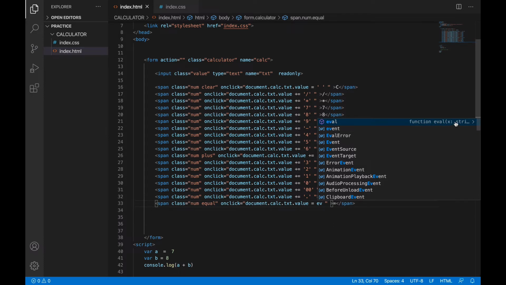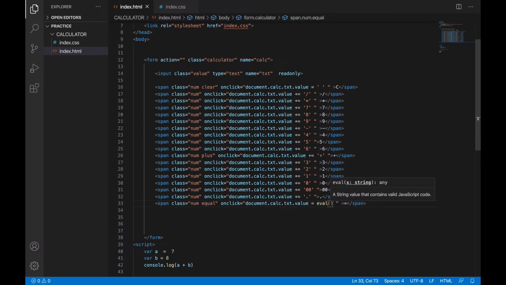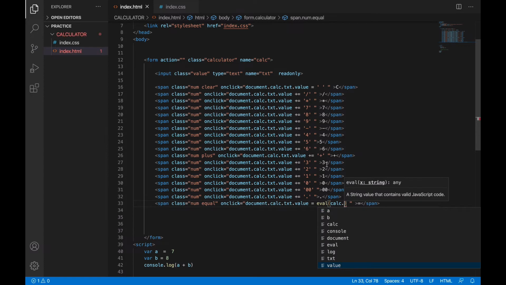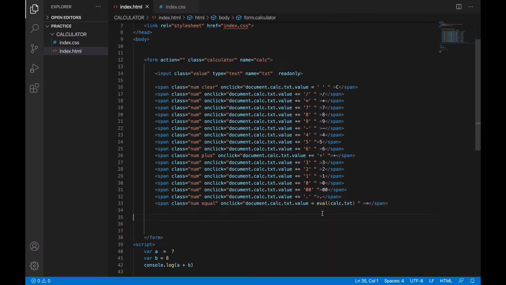String x, look at it, evaluate. You can read more about this evaluate function. So what do we put inside? We'll put the calculate dot whatever is inside the display, we want it to be evaluated dot test. You can easily see this because you can easily use calculate dot test dot value. That's the value of this particular display.